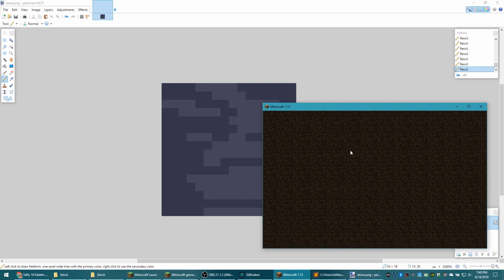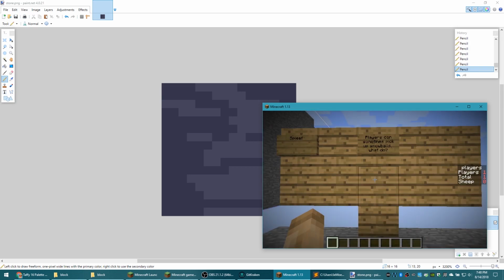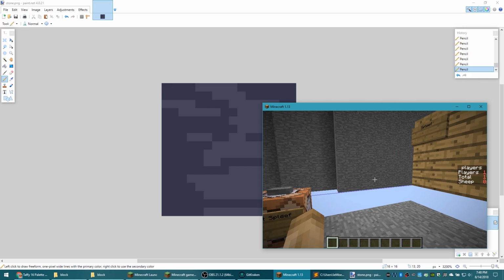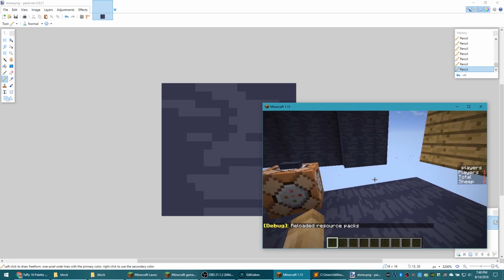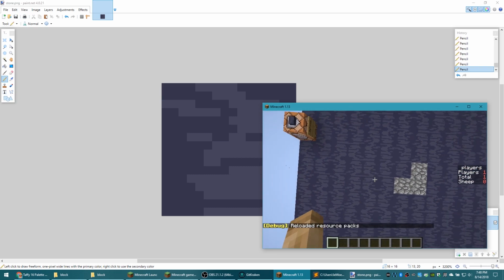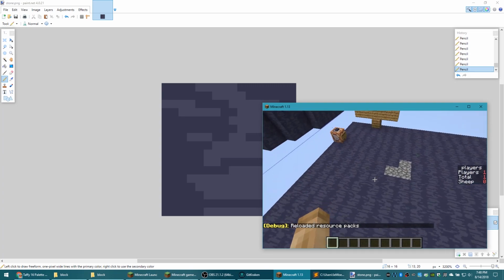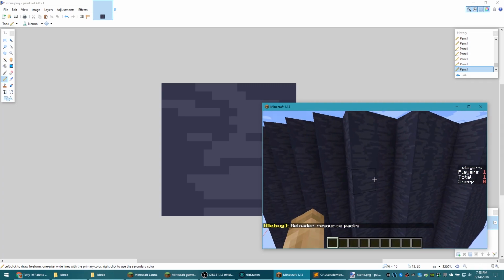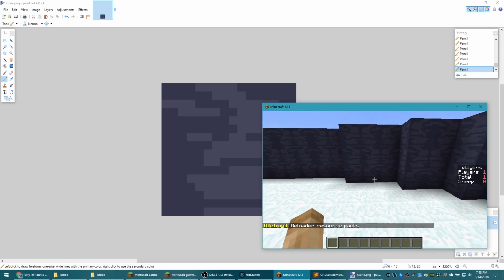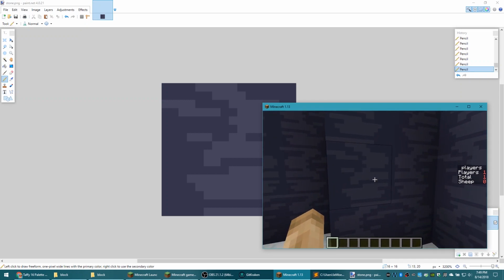So now we'll open up the lab. Now it should load in the texture pack automatically and refresh it as soon as we join the world, but we may have to do it ourselves. So we'll see. Stone.png is still the name of the texture, and it is. And oh my, that's not a great texture. It's not very good, but we can work with it.